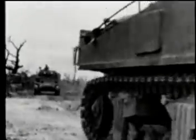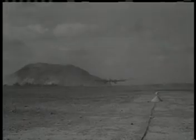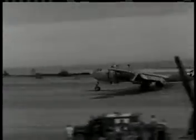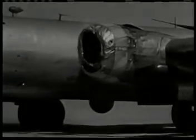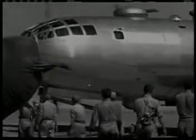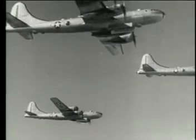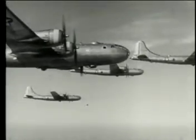With Iwo Jima now in American hands, Army Air Force fighters based there began protecting the B-29s on their long missions to and from Japan. Even more important, by the end of the war, 2,251 shot-up bombers and their crews were able to make emergency landings on the island. The seizure of Iwo Jima in support of the bombing campaign proved vital to ending the bloody war in the Pacific in 1945.